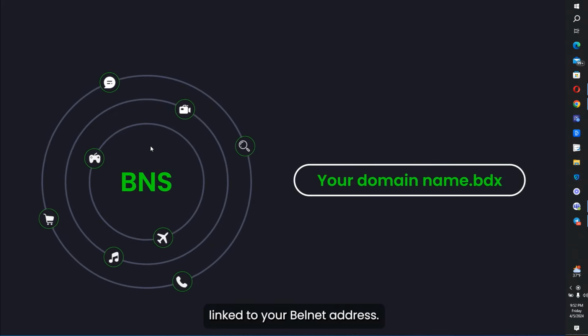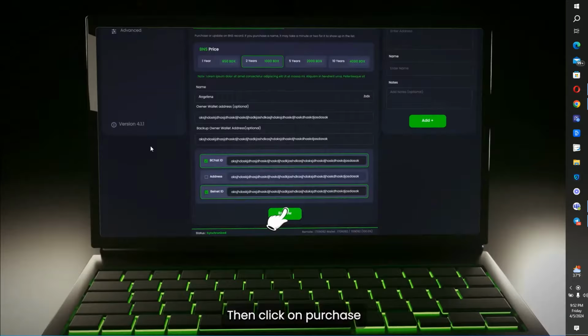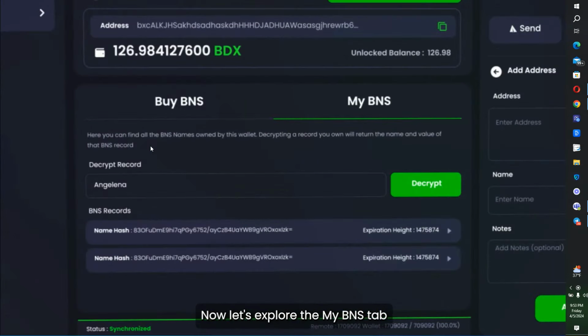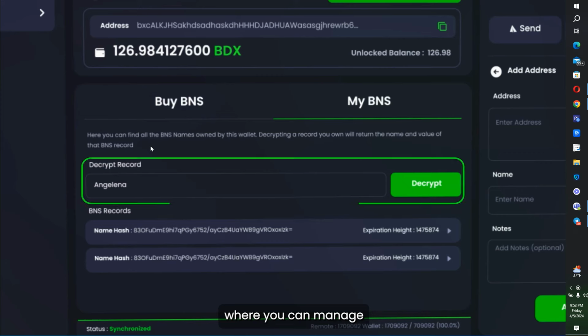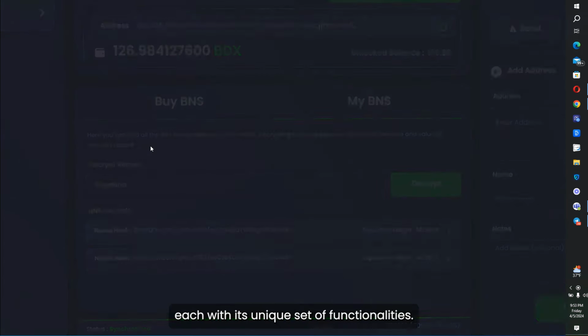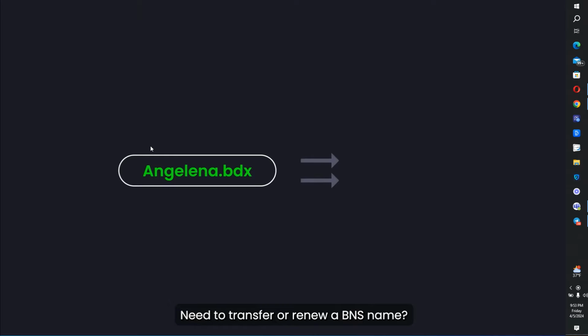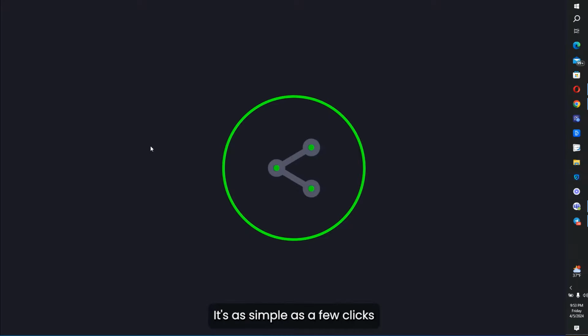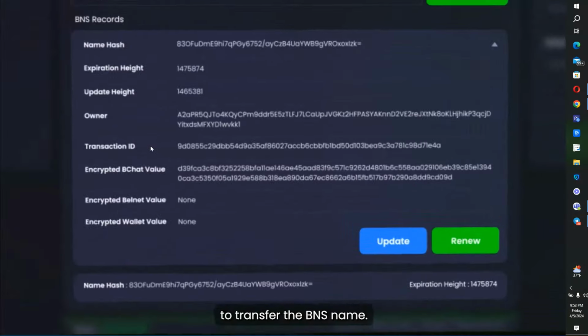Now consider setting up a backup owner wallet. It's optional, but it's better to be safe than sorry. And for the love of crypto, stick to trustworthy Beldex wallet addresses. Now, the resolving wallet address is the one mapped to your BNS name. This is different from the owner wallet address. Copy and paste it, making sure it's not a sub-address or an exchange-owned wallet. Security first, my friends. The beauty of resolving a wallet address is that any BDX sent to your BNS name will reflect on that address.